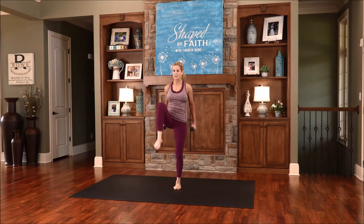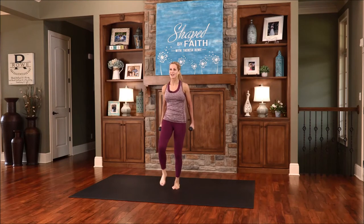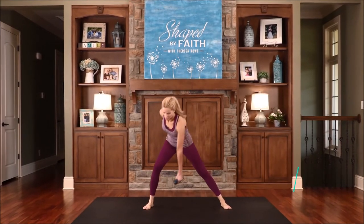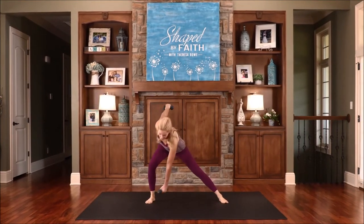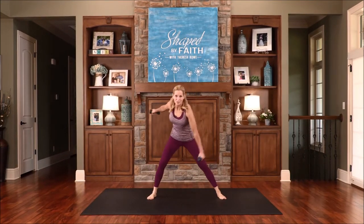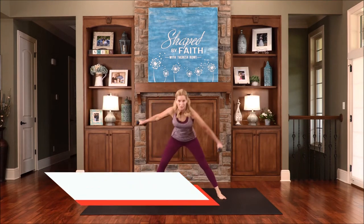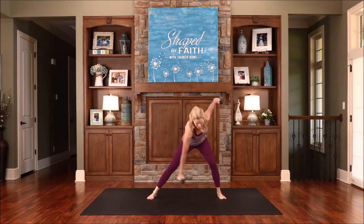Keep moving through this and breathe deep from your diaphragm. Last one. Go ahead and stretch those legs out. Pull the belly in and reach to one foot, bring the arm back, and then reach to the other. Just take your time with this — side to side, going into a nice little windmill move. Let us run with endurance the race God has set before us. Run your race — don't get ahead of God.